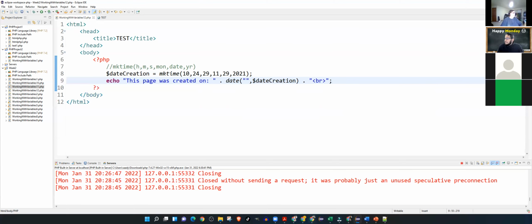So I need to come up with a date format. I have this entire date. I can display it however I wish to display it. So that's why I left the double quotes empty for now. The second parameter is the date that I want to display. The first parameter is the format.